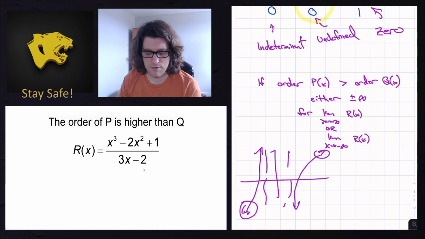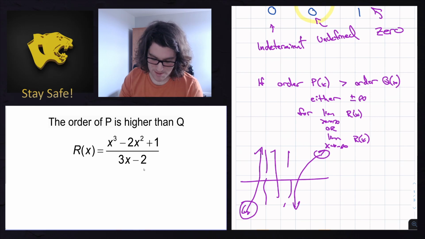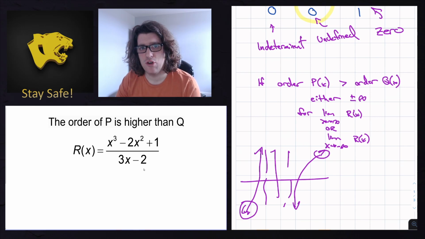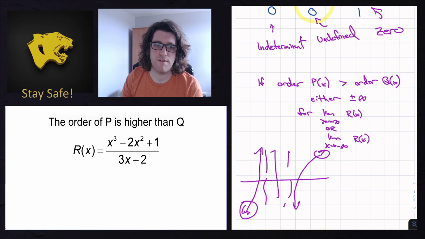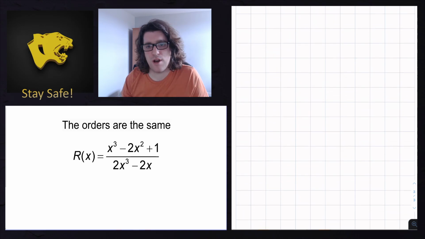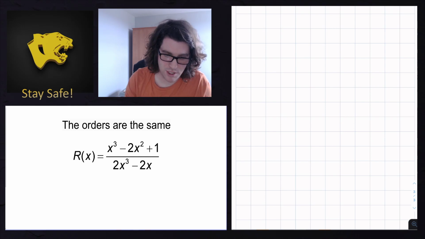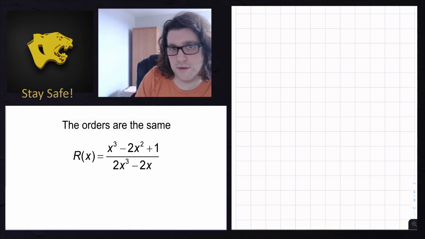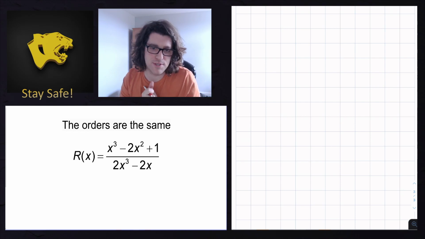So the general rule, what I have written down on the pad right now, is if the numerator's order is higher, then you get end behavior of positive or negative infinity. All right. Thing 2, if orders are the same, so this is if the order of p of x and the order of q of x are equal to each other, I'm going to do the quick, not much written down method for this one.